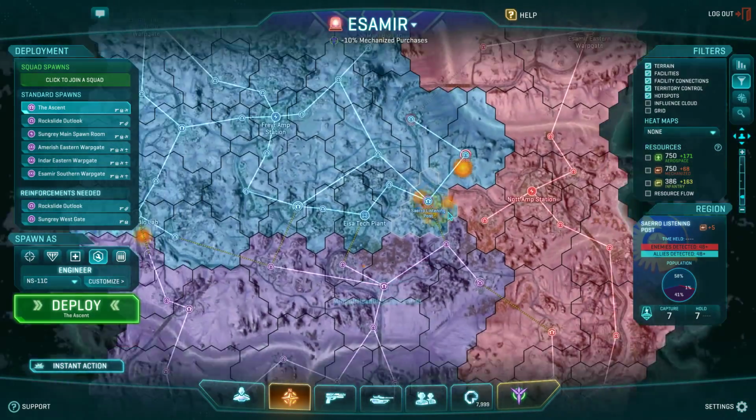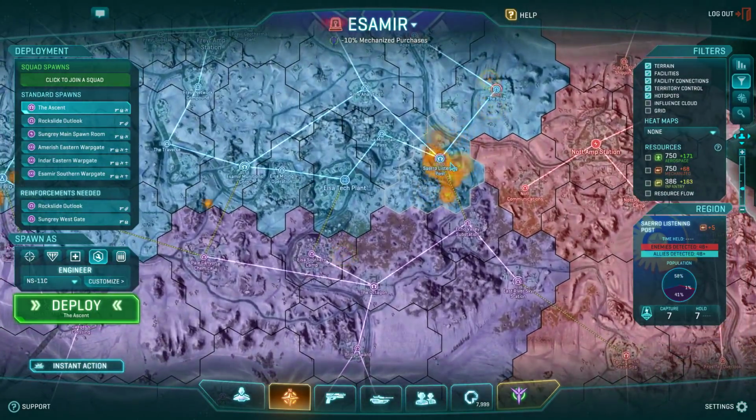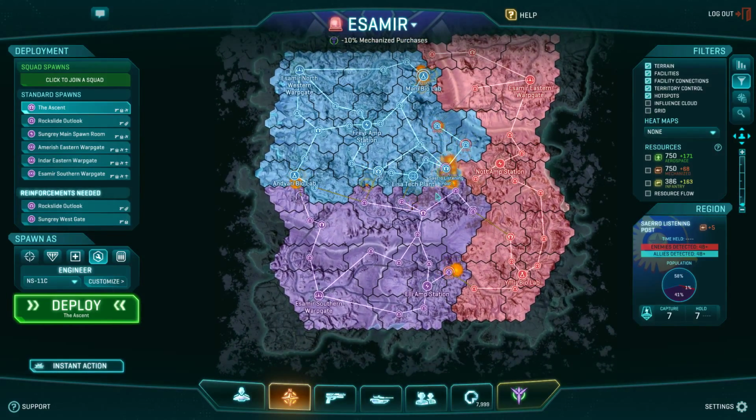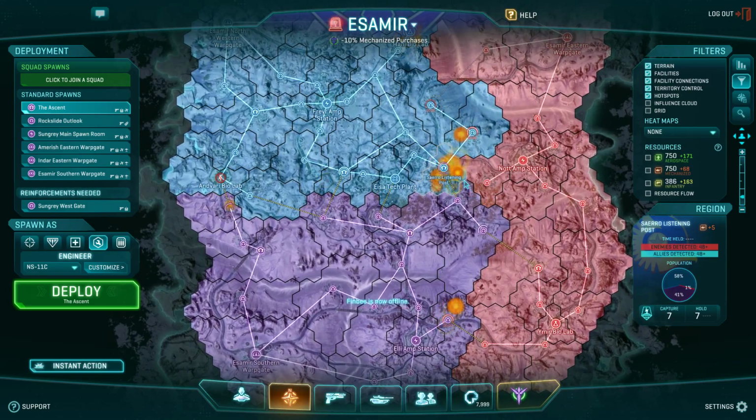What you never want to do in an alert, and this is more suited for especially Esamir actually, you do not want to get in the way of TR and NC fights. That is pretty much going to guarantee the other 2 factions to start concentrating more toward you, and it is the fastest way to not have any territory by the end of the alert.